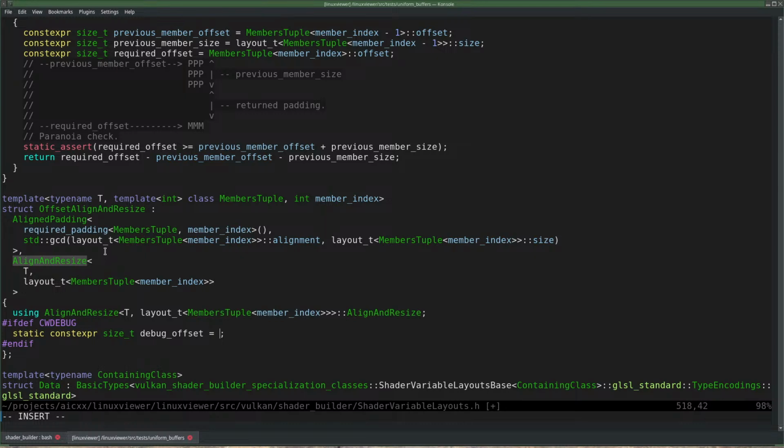Debug offset. Okay, let's call it internal offset. And I just want to have the offset from the beginning of this struct to the beginning of this base class.